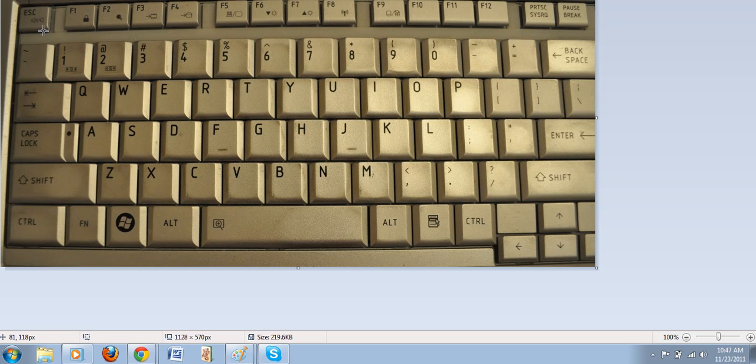Your escape key is if you need to get out of something and it's not letting you, like maybe your computer won't shut down for some reason. And your control and alt buttons, when hit at the same time, will also do the same thing. Also, your control and your C button will copy something, and your control and V button will paste something. But we'll get into that more later too.